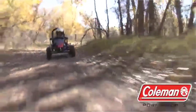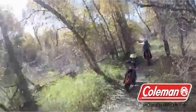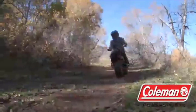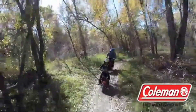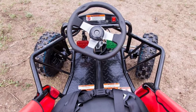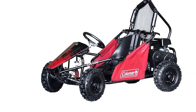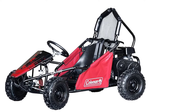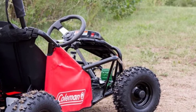The Coleman Powersports go-kart starts easily with the pull of a cord. It has low-pressure tires and front shocks, which provide a smooth ride regardless of the terrain. The go-kart gets up to 15 miles per hour toting around 250 pounds, and some people have reported it going over 20 miles per hour with less weight. This go-kart requires some assembly — it comes in a box as a steel frame with other pieces and tools for assembly included. The only thing you must purchase separately is the oil, as it is not shipped with the product.